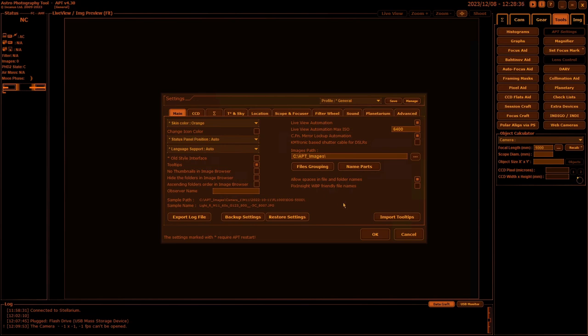Now the first thing I want to do, I'm going to create four base profiles. I'll have one for a DSLR with lenses, which will be a profile that'll not get changed once it's configured. A DSLR with a telescope. A CMOS camera, a monochrome one, and a one-shot color one as well. So I need the four, and except for the DSLR with lens, the three of the others will all form bases for other profiles I'll create from them for various telescopes and settings I might have for it. So away we go.